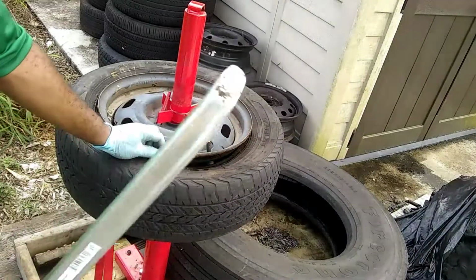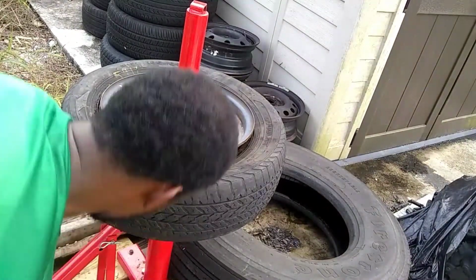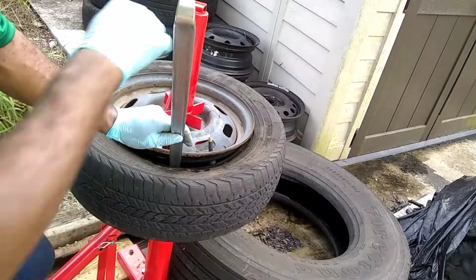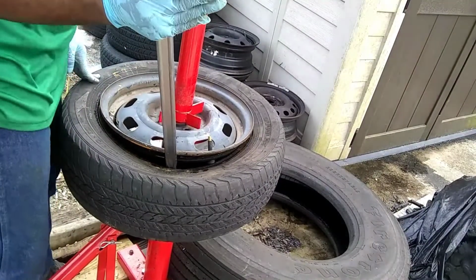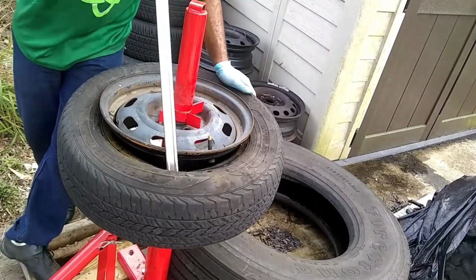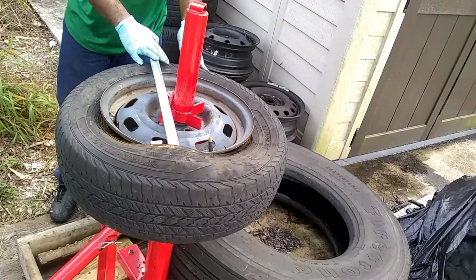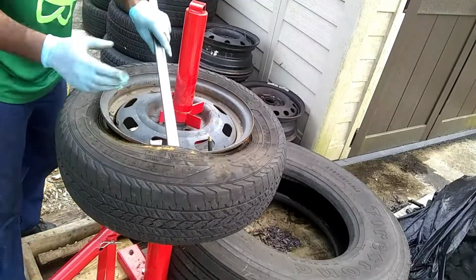So a Harbor Freight joint works a little bit better than the other one. And if you have a TPMS sensor, make sure that you got that out of the way. But once you start to pull this back, you want to push down on the rest of it. All right, that's what we basically want to happen. I'm going to do this again with this one so I can show you what's supposed to actually happen.